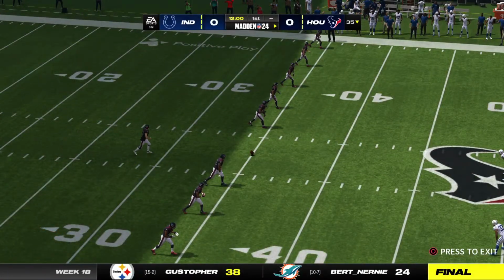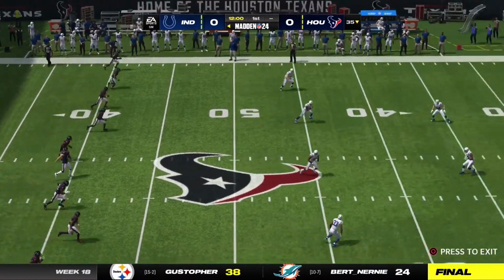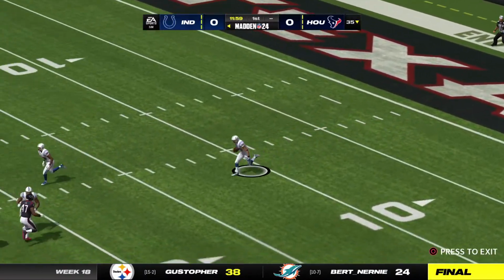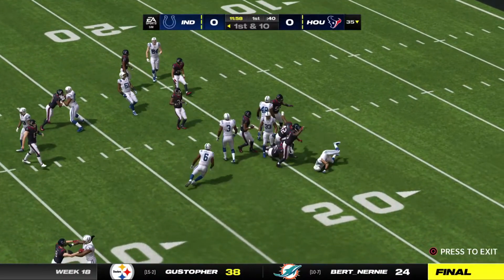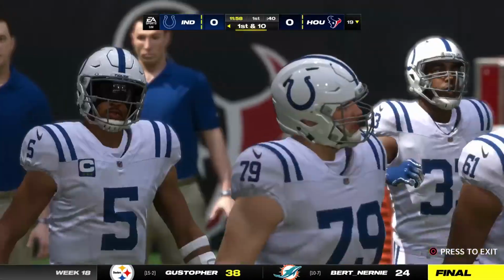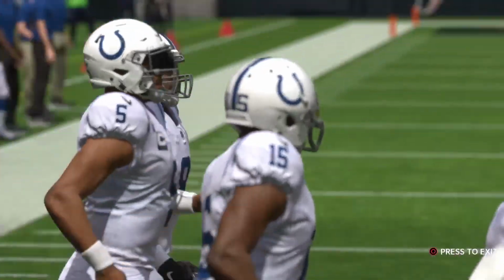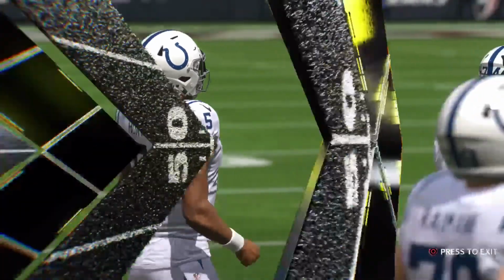And we are underway from NRG Stadium in Houston. From a yard or two deep, here comes a return. And only able to get this to the 19, so probably should have opted for the touchback. So the Colts now coming out for their opening drive.